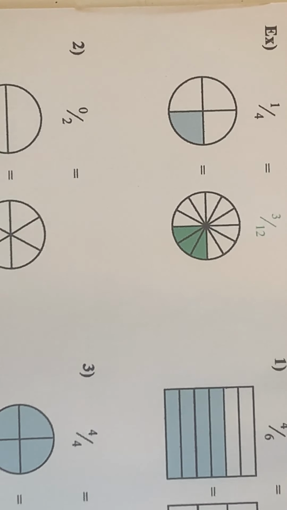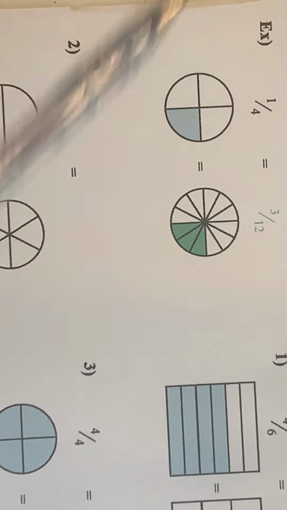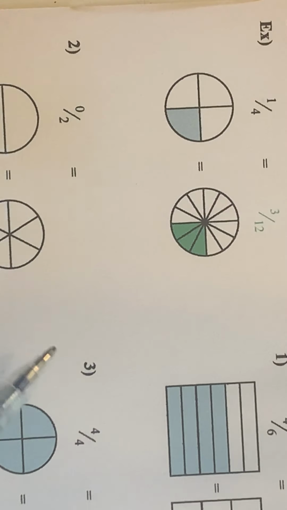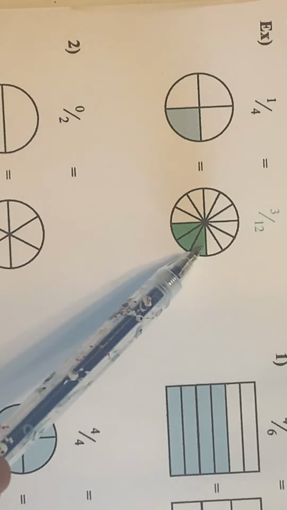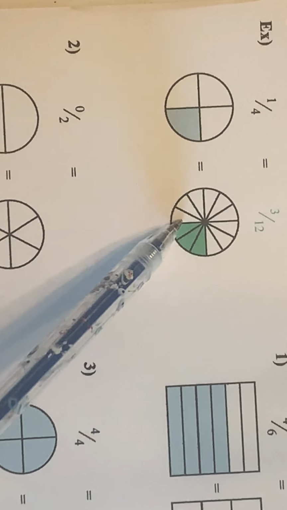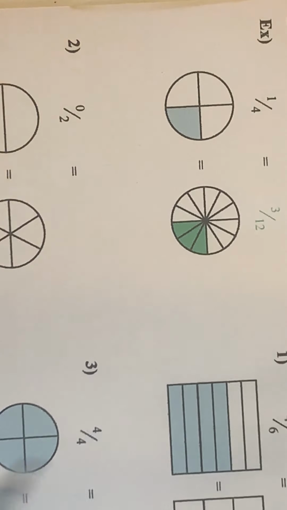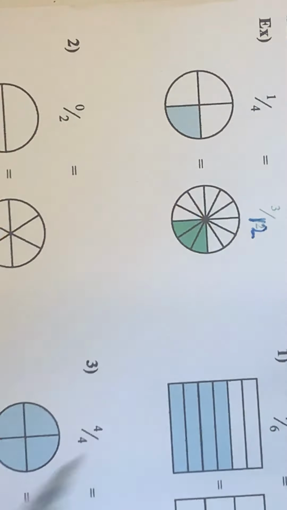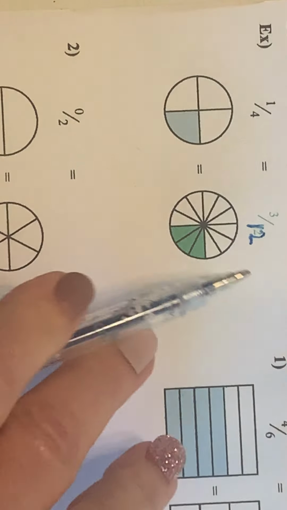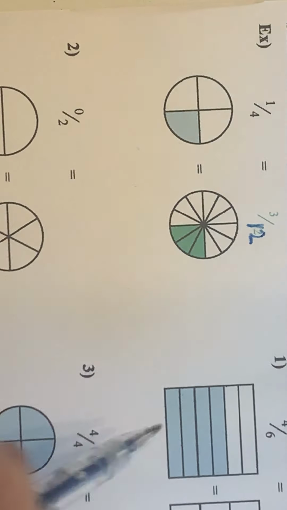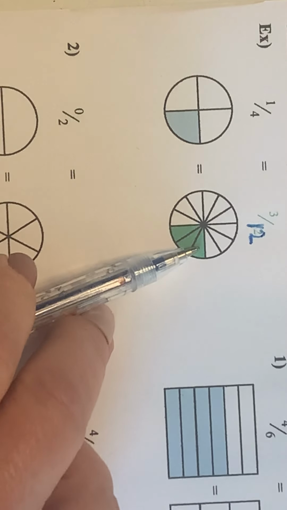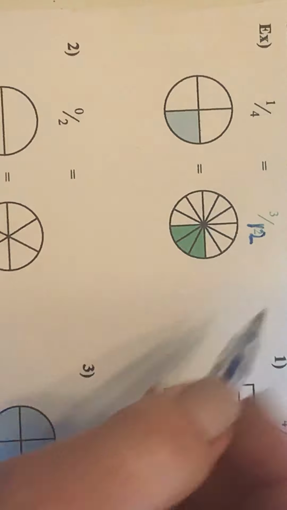If you see it, we have 1/4 marked right here. 1/4 has 4 pieces, 1, 2, 3, 4, with 1 shaded in. Now right here we have 1, 2, 3, 4, 5, 6, 7, 8, 9, 10, 11, 12 pieces. That's a lot. They put their 12 because we have 12 pieces. Your total number of pieces goes on the bottom. That's your denominator. The colored in pieces are your numerator. So 1, 2, 3 pieces.